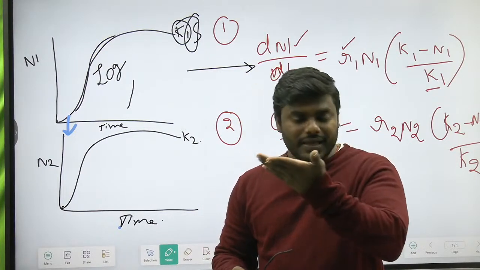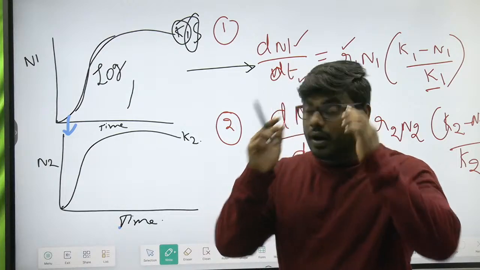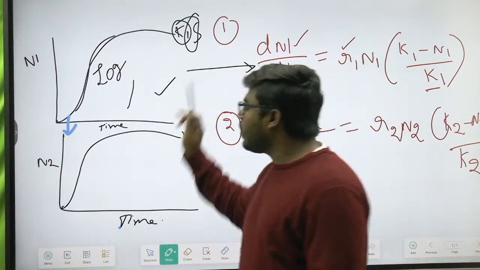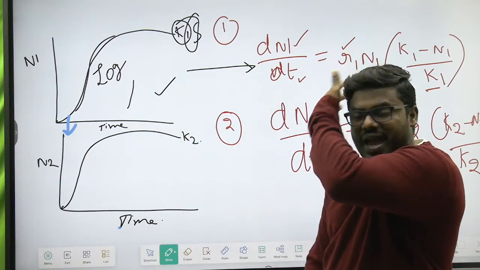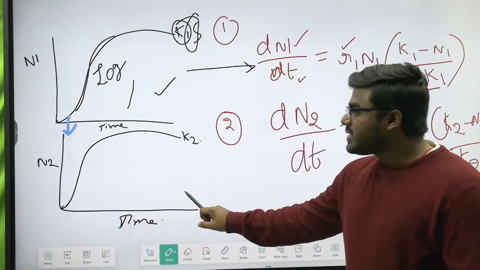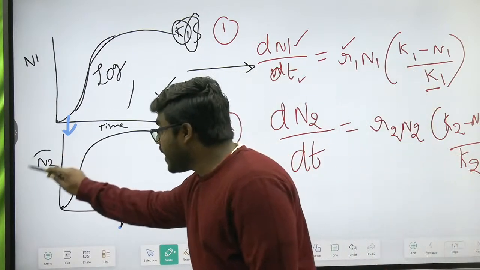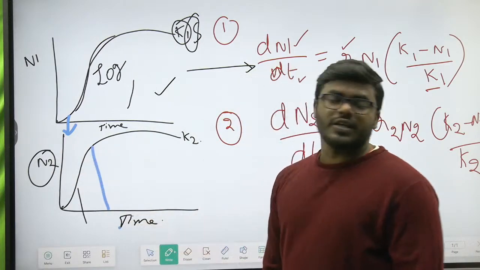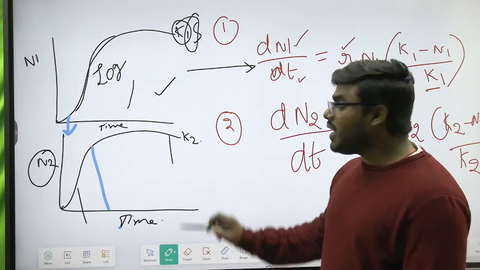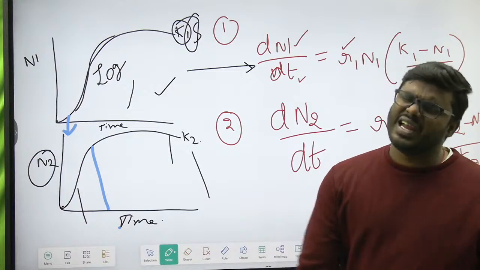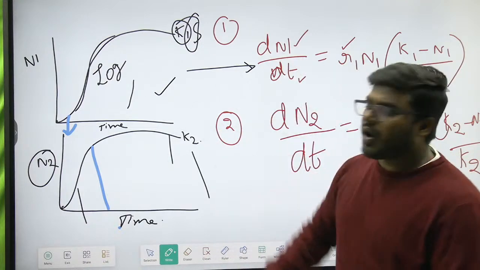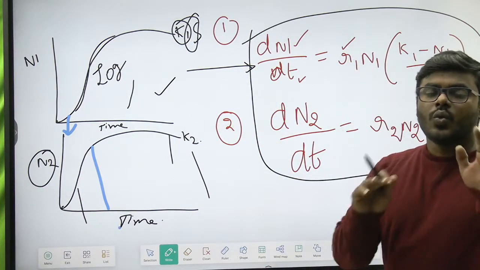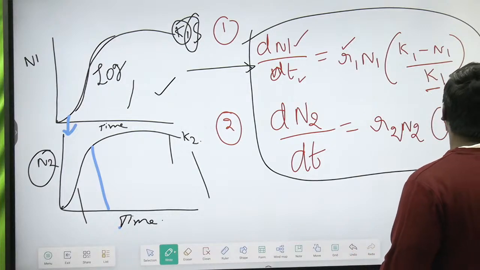Friends, here there is no competition at all. So what is the point you have to understand? The species is completely growing alone without any competition. Now in the same way, my friends, you can look at the second one. You can see that species N2 is also growing alone. There is a preparatory phase, a log phase, the exponential phase, the carrying capacity, and once again it reaches the stationary and decline phase. There is no problem at all. These two are the equations basically representing two species which are growing alone without competition.